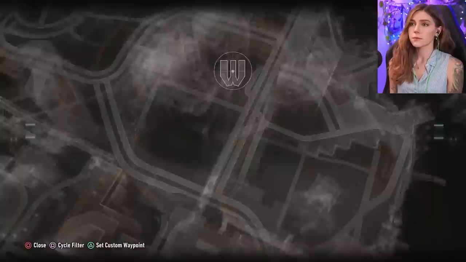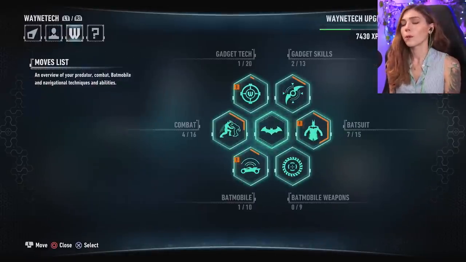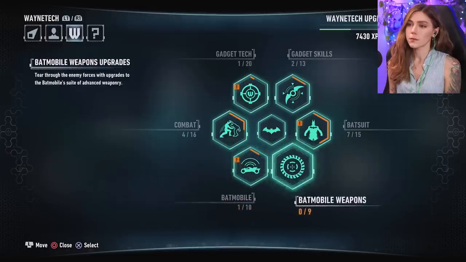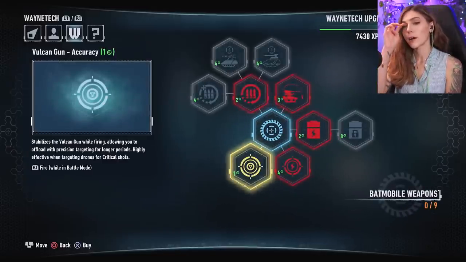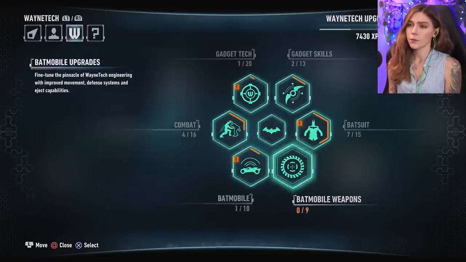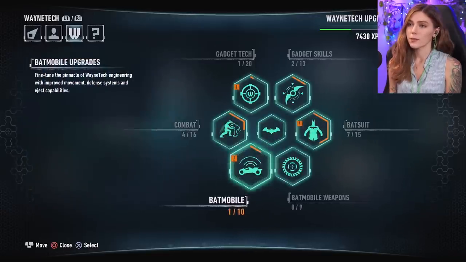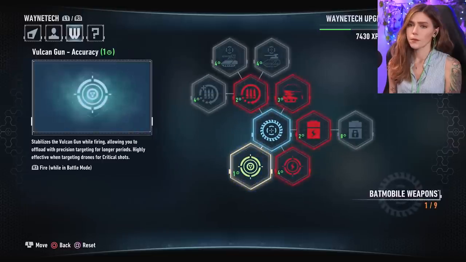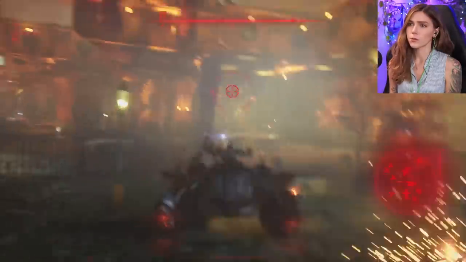But I want to upgrade. Let's go. We have 1 point. There's no way we're going to be able to do anything. Batmobile weapons. What's this? Stabilizes the Vulcan gun while firing, allowing to offload with precision targets. So we can either get that or... I've put nothing into this damn thing. We can't get anything else. We're gonna just go ahead and stabilize the Vulcan gun then. This is gonna be really hard to do.